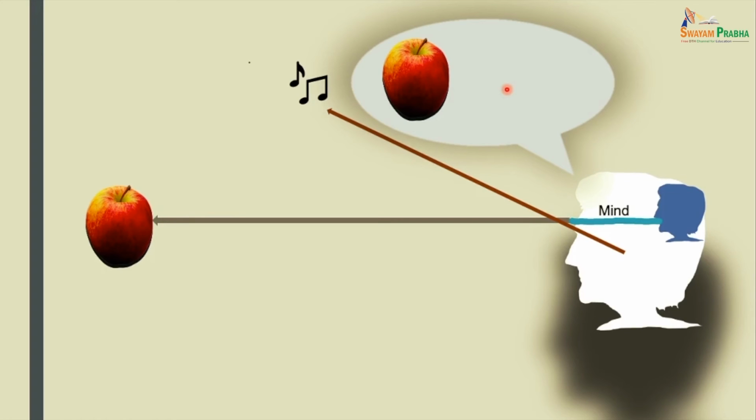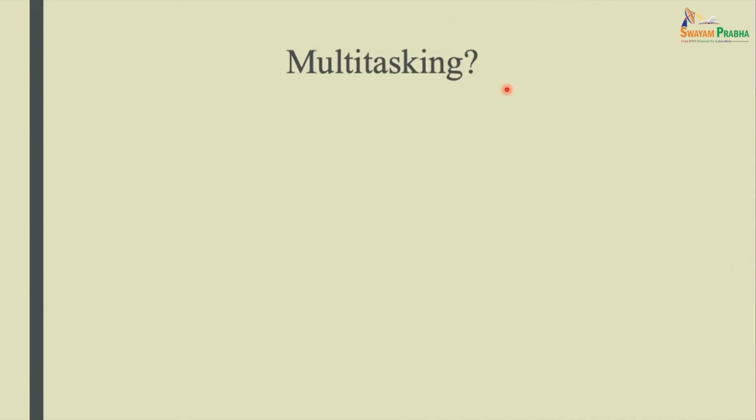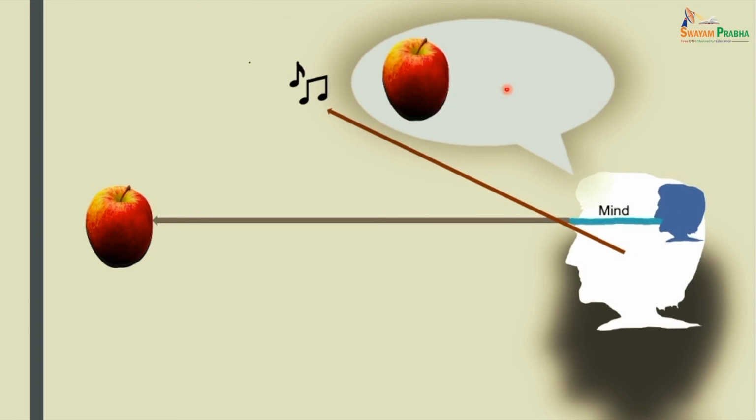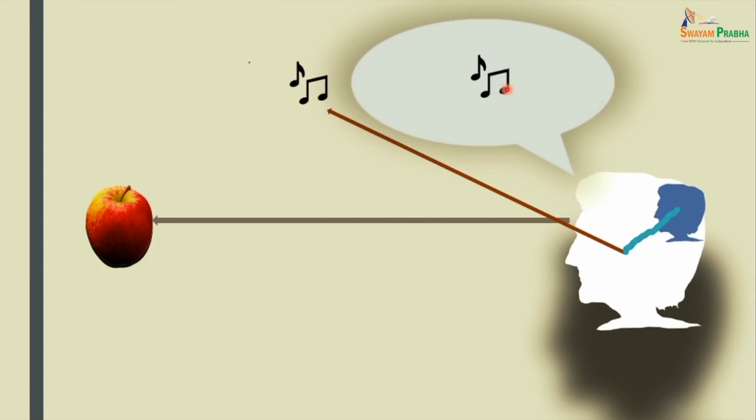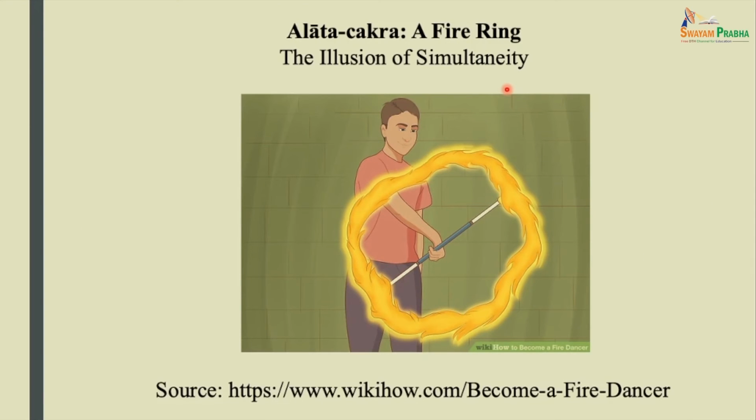What happens is, the mind is a very fast instrument. So it operates like this. All the time, you can actually see the simultaneity of perception. You think that there is one time when both the music and the apple are comprehended, or captured, but that's not the truth. Now, this is like this alata chakra. Because of this rotation of this fire, the illusion of simultaneity is created. Actually, it is not the case. I have collected this picture from the internet, and here is the source of it. I collected also the picture of Dick and his twin brother Tom, which you can see. Other pictures I had to draw by using my computer.